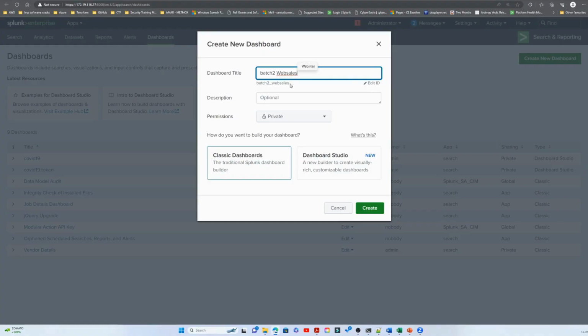If you still want to edit the ID, you can go and edit the ID. You can set the permission, whether you want to create it as private or in a shared app. It again depends on you. And then click on the classic dashboard, since we are going to start with creating the classic dashboard first. Okay, so click on it and then click on create.